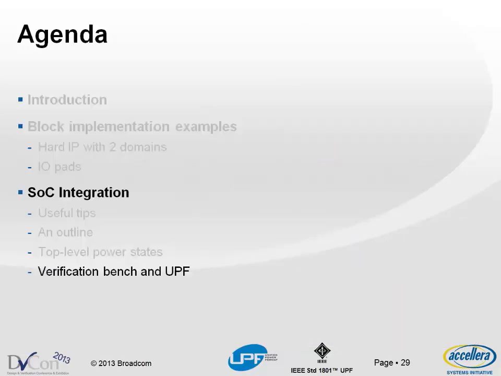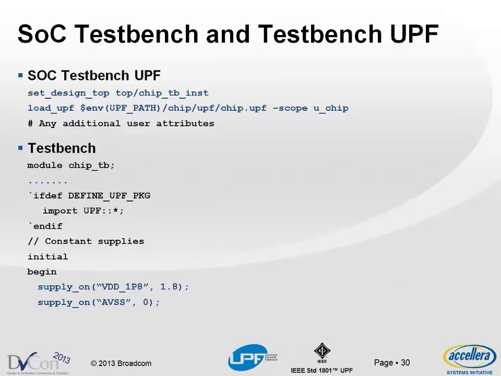Finally, a quick note on how to build an SoC bench. So we've already seen that you could use a set design top to pinpoint the hierarchy that you want to focus on. And then you can load the UPF, and this happens to be a full chip UPF. I've taken the example of a Verilog test bench, but whatever test bench you have, the important thing is you would need to import some of the UPF packages, which give you functions like supply on and supply off. And so what you've noticed is in the initial block, we've turned these supplies on, which means at time 0, these two supplies are going to be on.